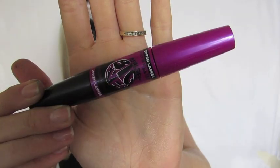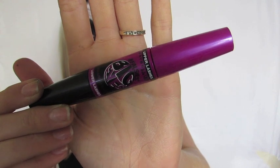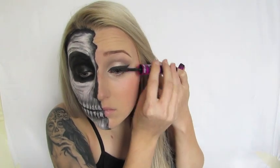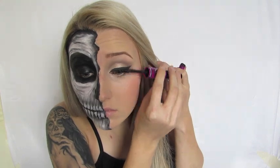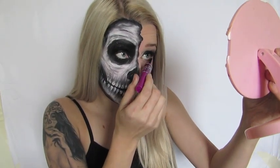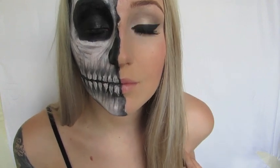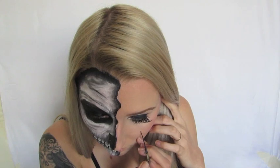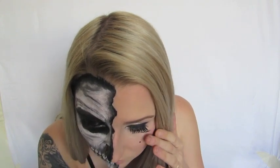After that I'm taking my mascara from Maybelline and heavily coating my top and bottom lashes. I naturally have a freckle on my face that's covered by all the foundation and concealer, so I'm going to paint it back on with some brown face paint. If you don't have a freckle you can of course paint one on as well — it really brings the whole pinup side of the look together.